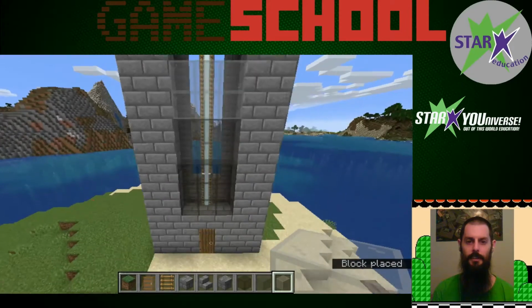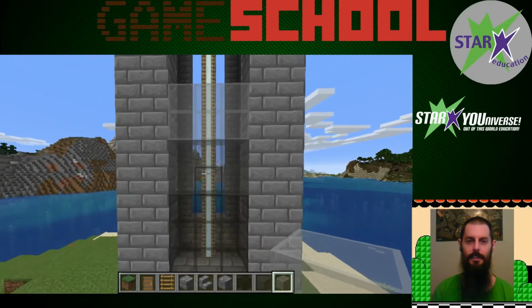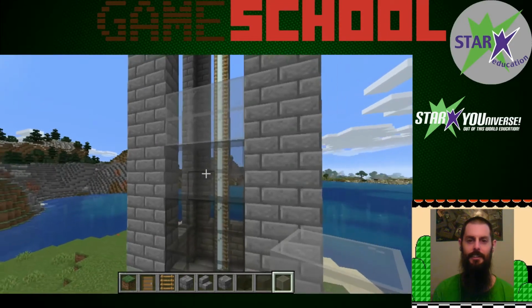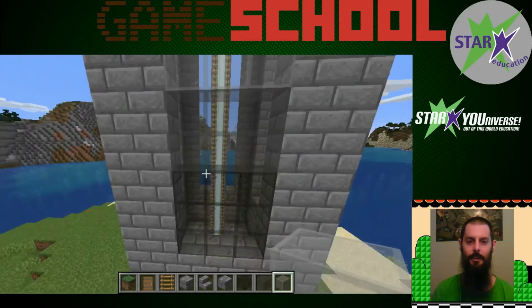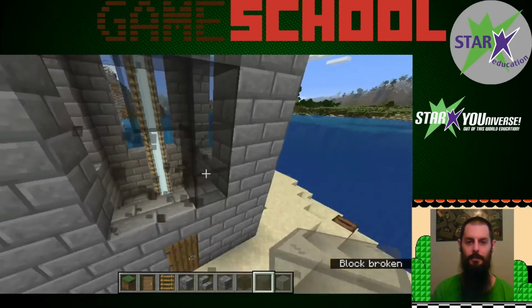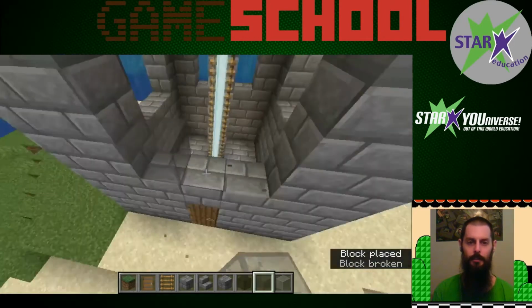So, I don't know, let's see, what do I think here? The gray almost looks like it's not even there. That's kind of wild. I kind of like that. Yeah, I think we're gonna go with the regular gray. So let's go ahead and we'll go through and fill this out with regular gray.